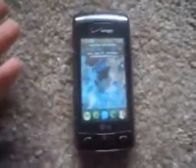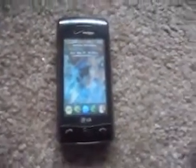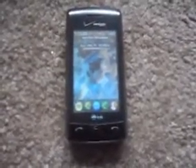But that's my Env Touch, and I'm glad I have that now because my old phone was completely dying. So people can finally text and call me without me having to worry.